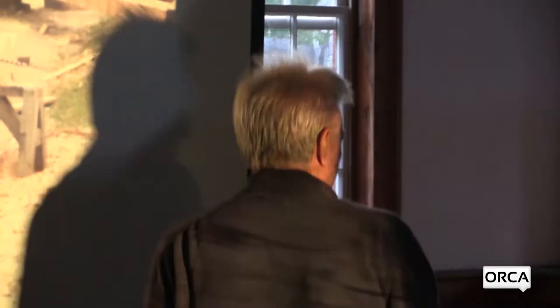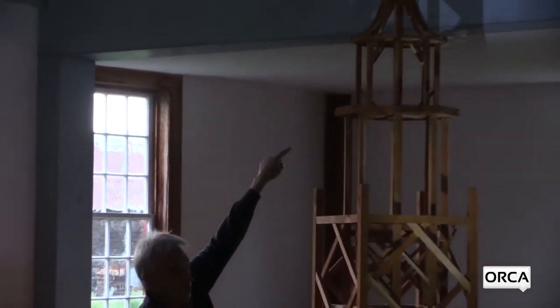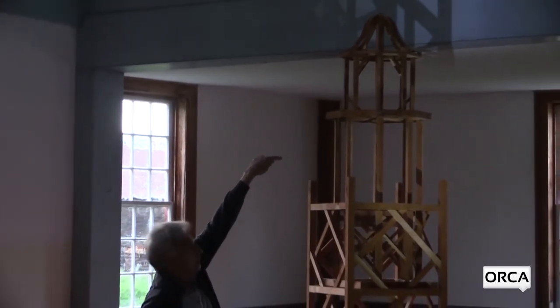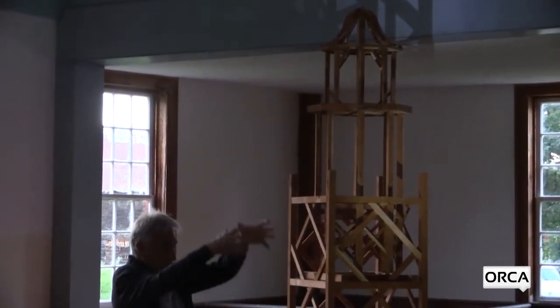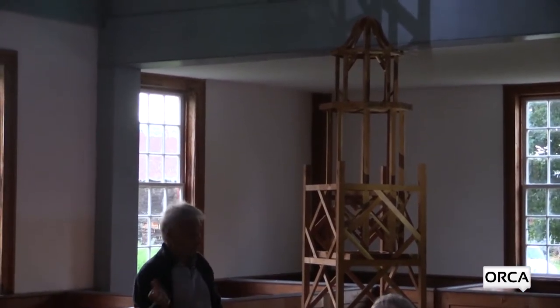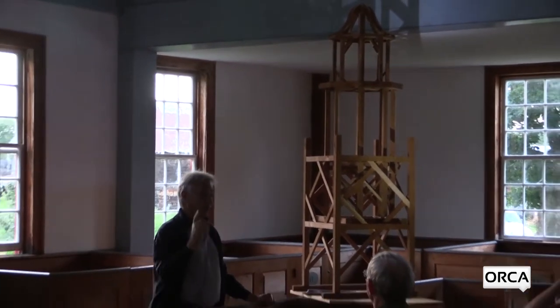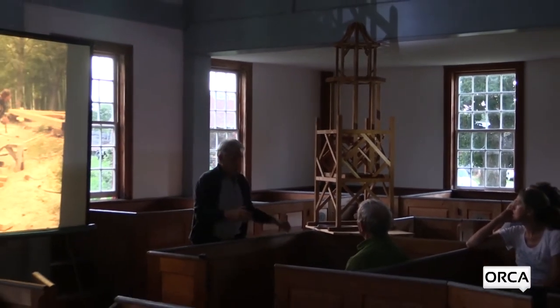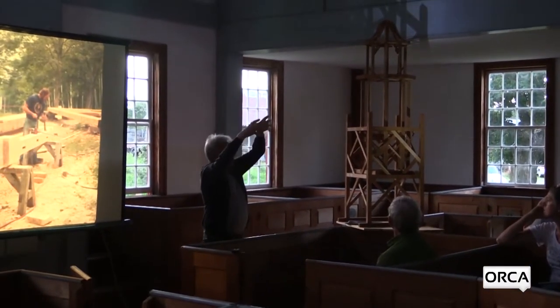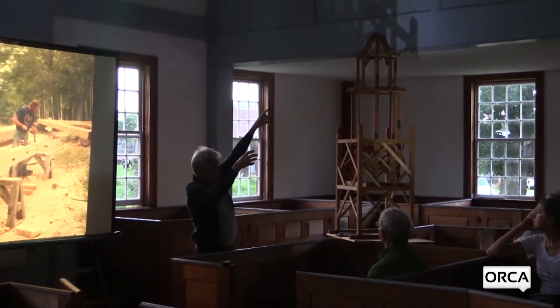In the case of your steeple up here, some very mystifying things. Well, some are simple. One is you do have a mast in the center, that central timber in the middle of the octagon, but your mast originally went out through the top, and that ornament on top was integral to it. At some time in the past, maybe more than once, since the ornament's wood, it rotted off. Right now, if you go up there, I've been up there a lot this past week, if you go right up into the dome, way up top, the mast ends up there, and you can actually move it separately from the ornament.